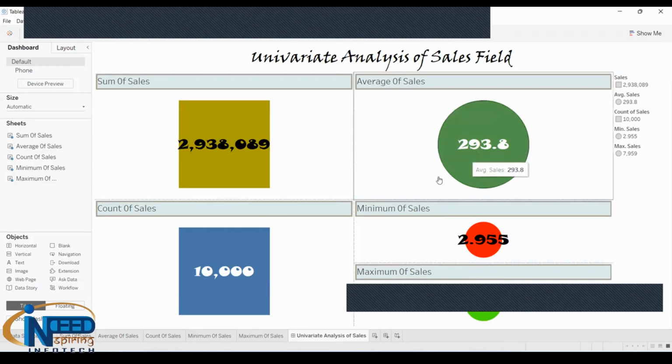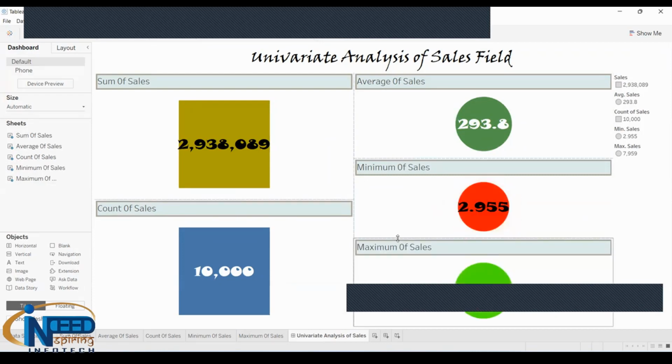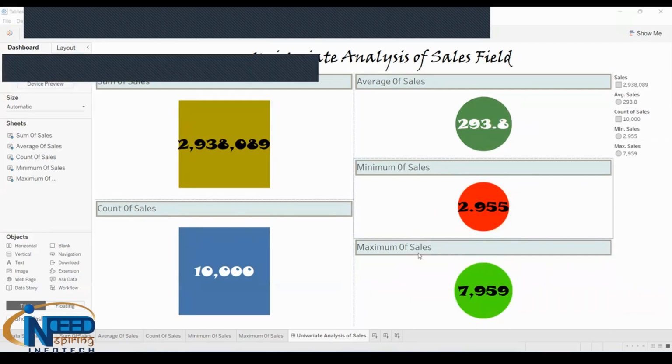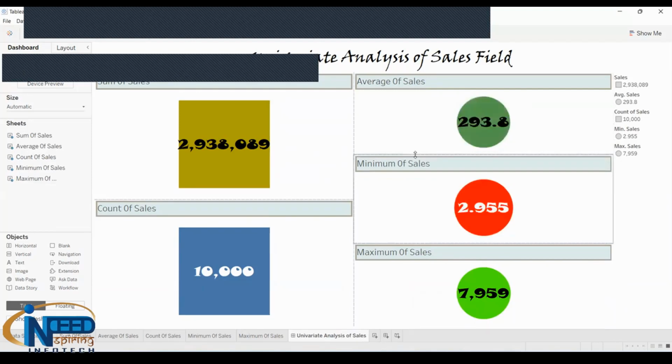And now here what I'll do is I'll just make it a little smaller. Okay, this becomes a bit larger, and this also I'll increase the size a bit so that these three look almost of same size. You can see that a bit more work I'll have to do. This looks a little larger, so I'll just make it a little smaller. Okay, so almost now they look similar in size. So this is how my dashboard looks.